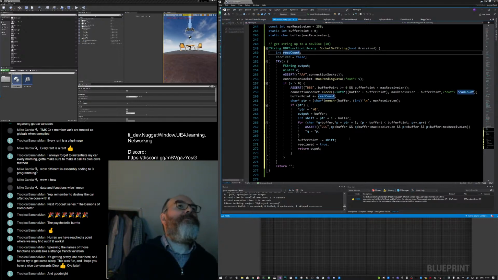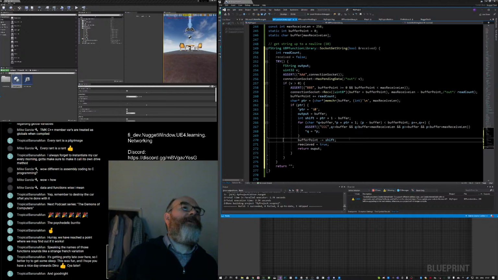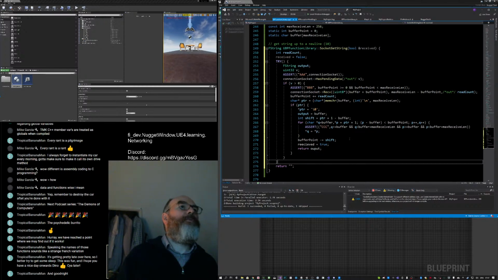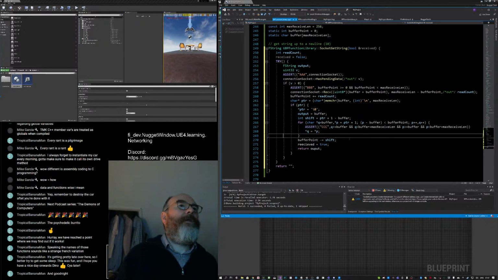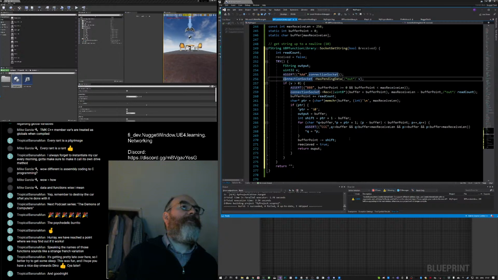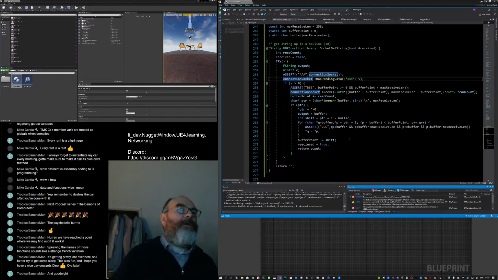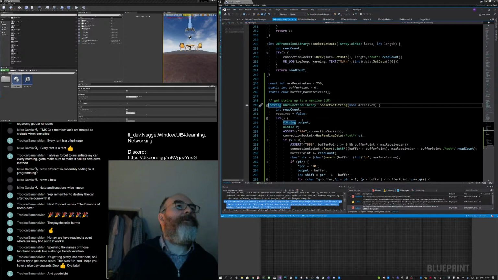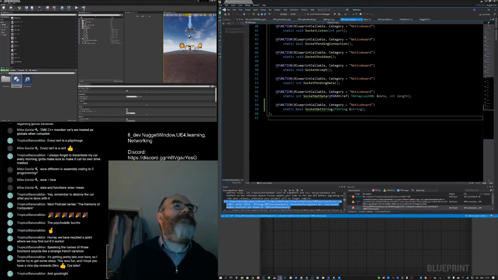Received is set to false, and the only place it's set to true is when there's a valid output. And all right, we'll try this. And it's another error, and that's because I need to change this in the header.